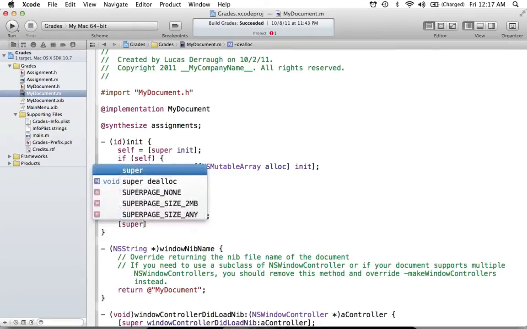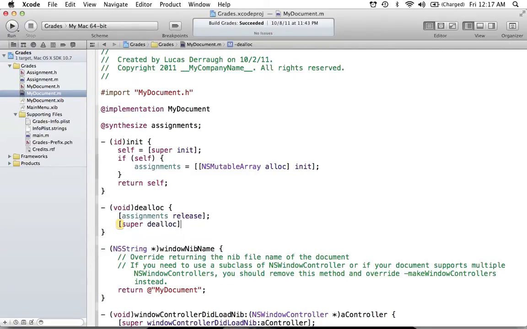And of course, like I said before, we always have to say super dealloc, because we've got to call the superclass; whatever is up in the superclass, we have to dealloc those objects as well. So that's really all you have to do. And again, the only reason you're doing this is because right here you say NSMutableArray alloc init. That means that you have to release the object to get rid of that memory. Once the count is zero, the memory is freed and you can now reuse it.